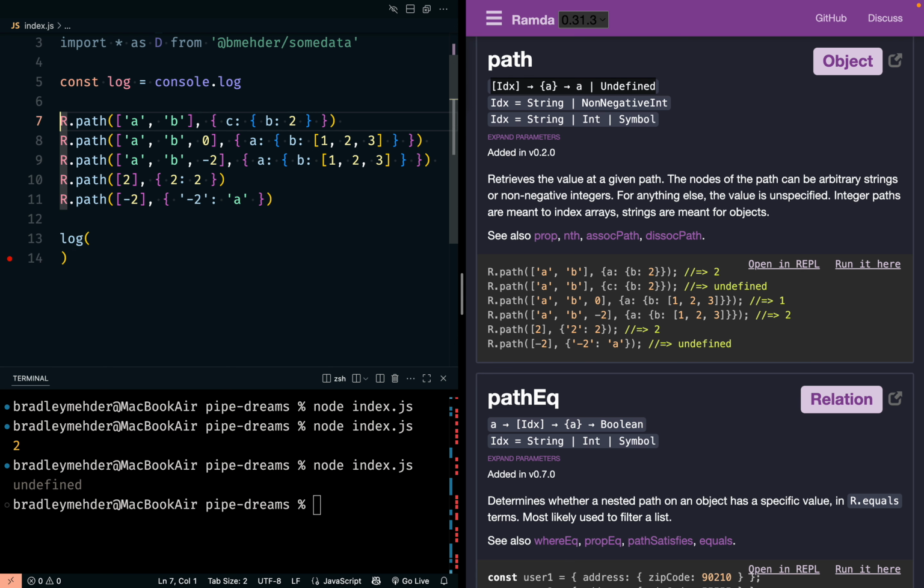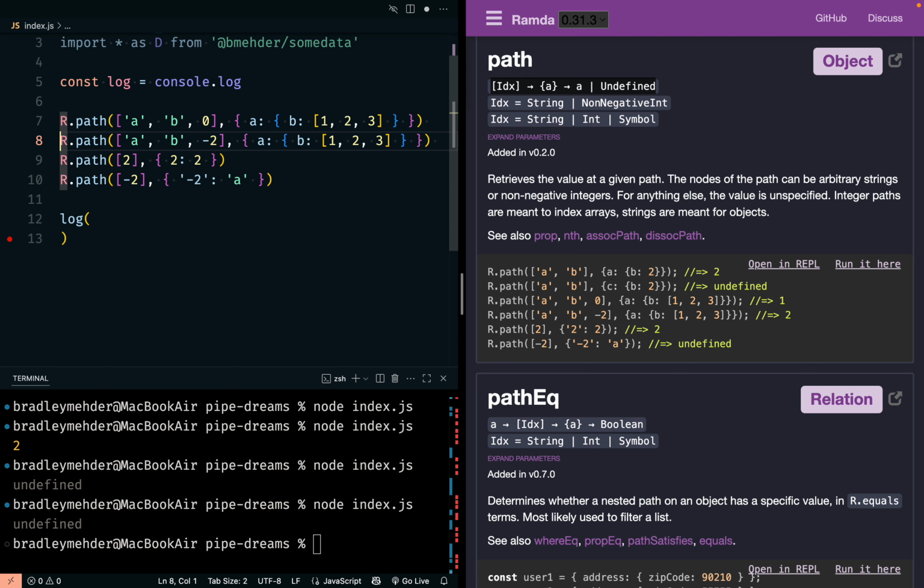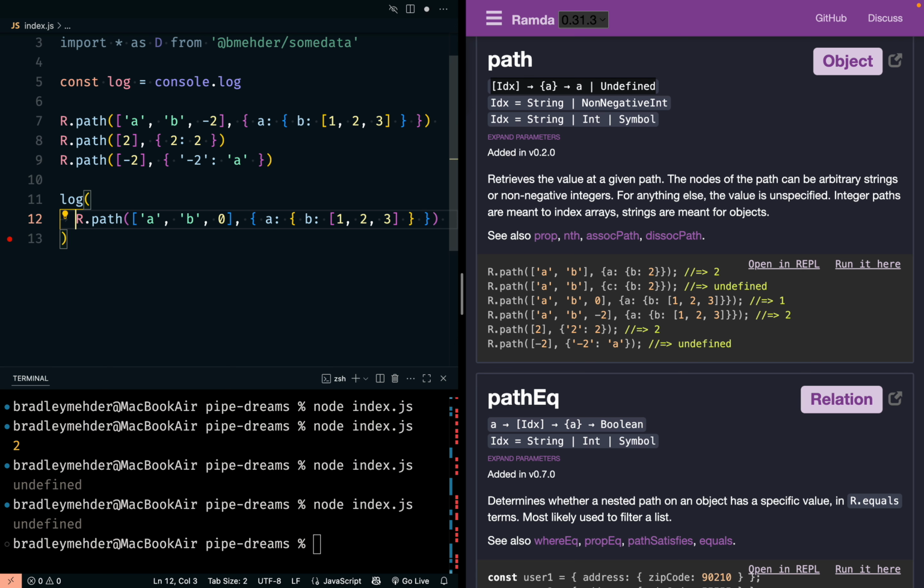All right, let's look at the next one. I'm feeling deja vu, guys. I feel like I've done this, but whatever. So here we're providing the same indexes. We're looking for an object with A, and nested inside that an object with B, and then we're passing it a C with a B in it. There is no A, so it should get me back undefined, and it does. That's what they say. I like when they give you a lot of examples.